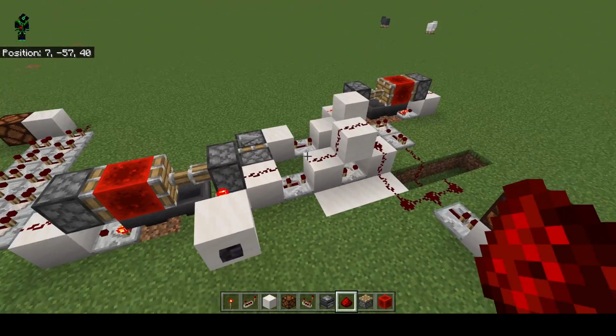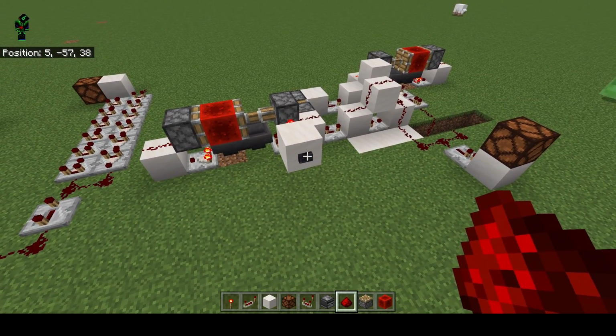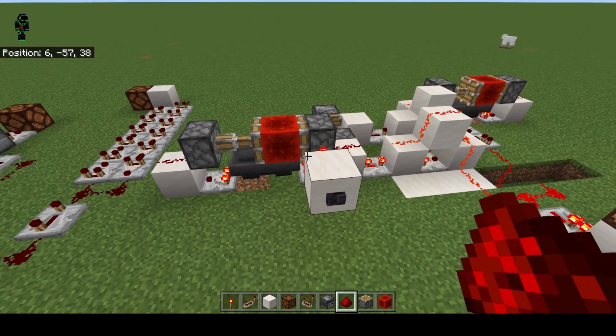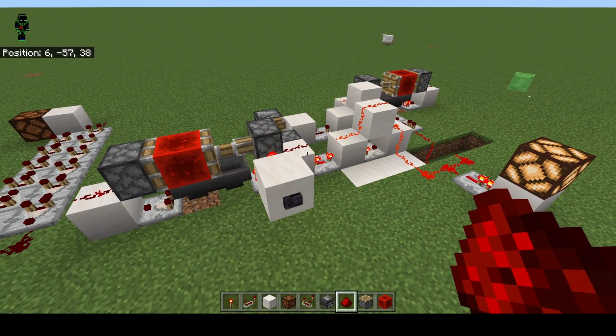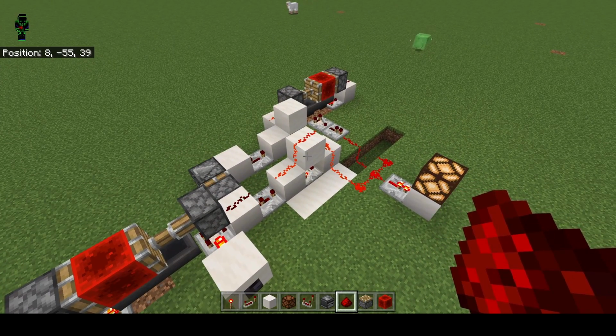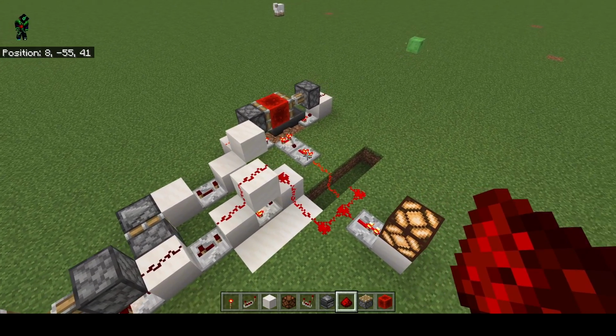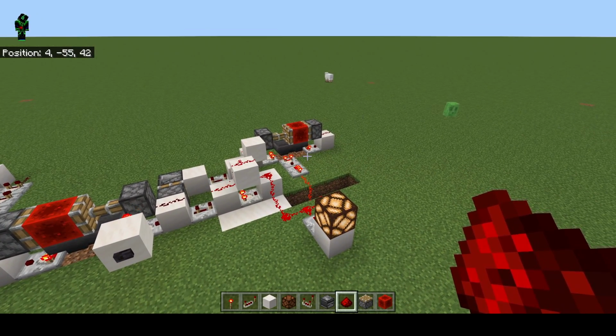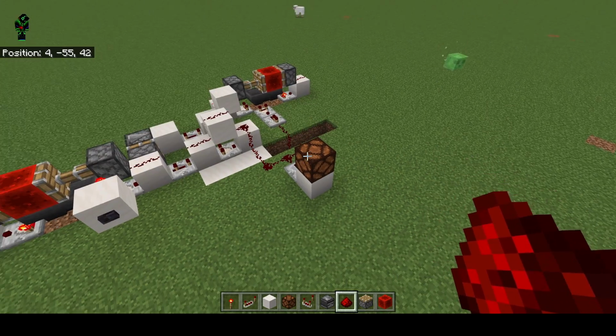Right now I have it set up with 5 items in each one, but you can see I press the button, the light comes on. This one goes through its full cycle. Then when it cuts off, this observer is going to come back, send a pulse, and then it starts the other one. The light still has not gone off. And then once this one finishes its cycle, the light then goes off.